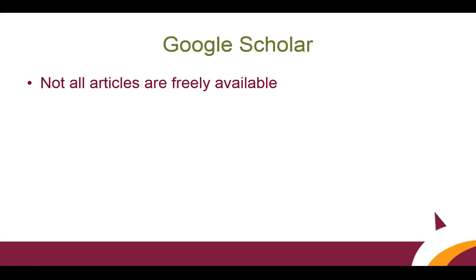Now, if that's the case, you find an article, it sounds really promising, but it's not free, it's asking you to pay, then you should contact the library and we will get you a free copy as quickly as we can. So don't pay for anything. You could also check in EBSCO and Gale if you find something in Google Scholar to see if it's in one of those databases, or you could just ask a librarian and we'll let you know.